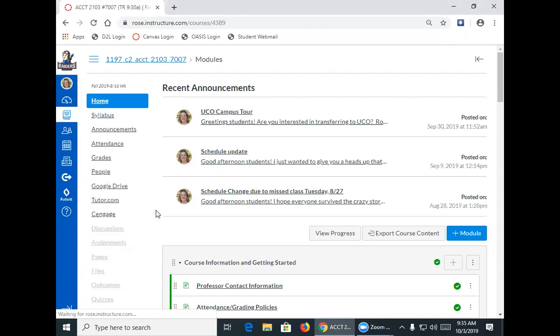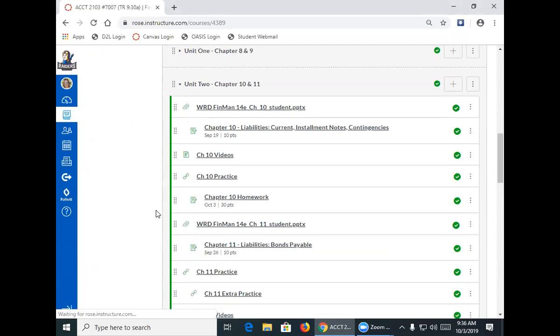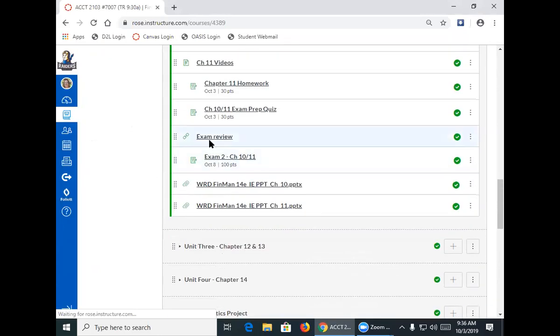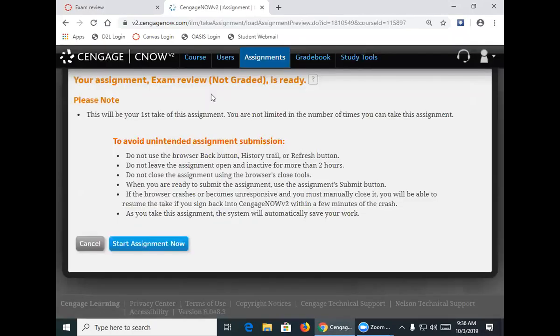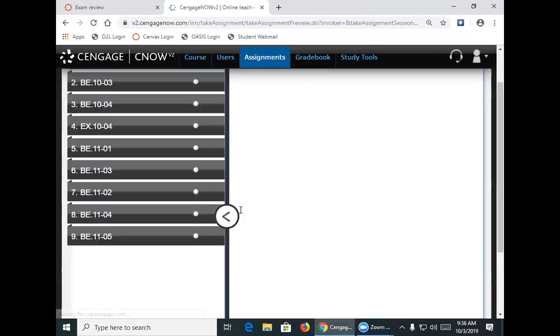So what I did to make it easier, I normally do examples on the board when we go through. Well, I just decided it'd be easier instead of me trying to come up with numbers. If you go out under Unit 2, kind of down towards the bottom, there's something titled Exam Review. If you click on that, it should open up in Cengage, and we're going to do some of the hands-on review together. So I basically went through the test and identified what you'll be responsible for hands-on.